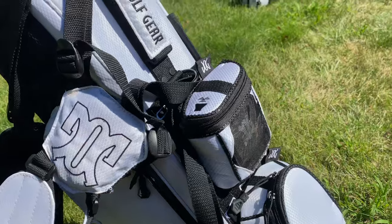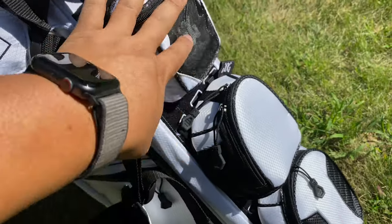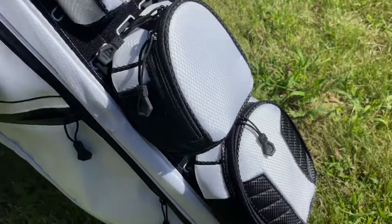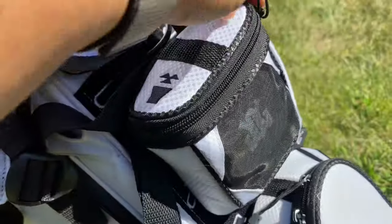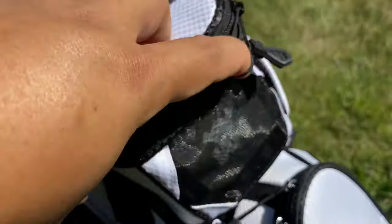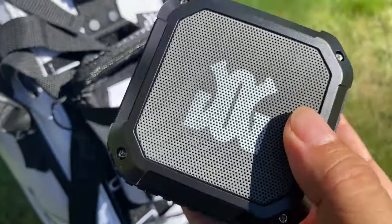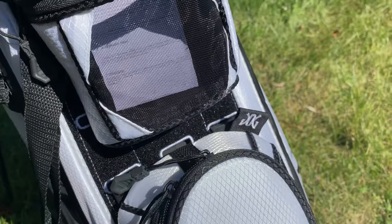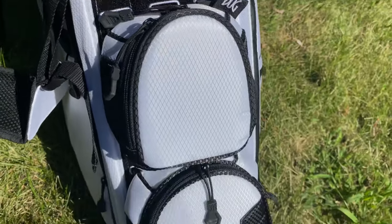The real money shot is the modular side. When you order it, you get a kit with three pockets included. This little pocket here has a Bluetooth speaker in it — small Bluetooth speakers can be expensive on their own, so it's pretty amazing that it's included. You can pair it to your phone and listen to tunes. It runs on batteries with an opening to project sound. I don't personally listen to music on the course, but you do get the required cords.